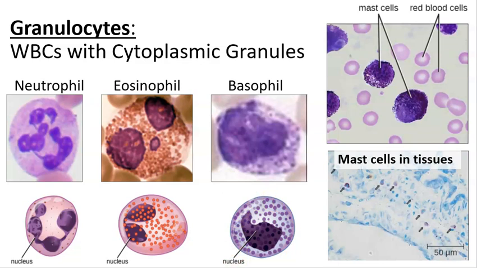When you look at the function for these, your neutrophils are the most predominant of your white blood cells. Normally, these will make up almost half of the white blood cells circulating in your bloodstream. They are phagocytic cells, and they will release some toxic chemicals. But the interesting thing is they can also release what's known as a neutrophil extracellular trap, or a net, which effectively is their way of netting the pathogen, and then the phagocytosis can occur. So that's why we have these guys floating around throughout our body: they're going to trap things and eat them.